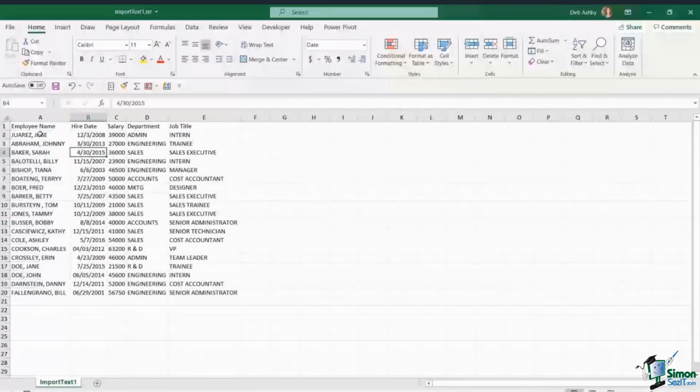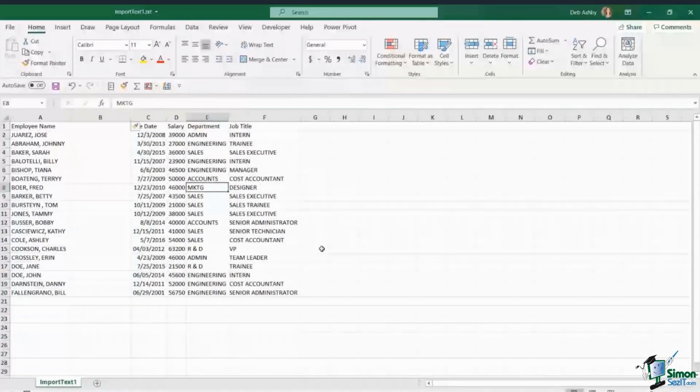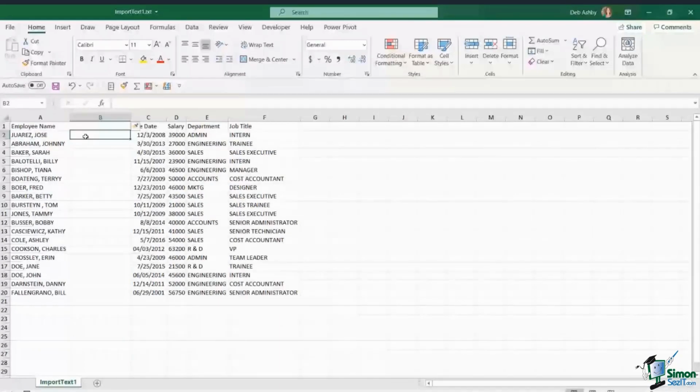I also might decide that I want to split up the employee name. So for example, and if you ever have this, it's fairly common, you might decide that you want to split this into first name in one column, last name in another. So let's take a look at doing that first of all. So once again, I'm going to insert what I call a helper column. Now, the first thing I'm going to do here is I don't want this in uppercase. I want this in proper case. And I also want to apply trim.